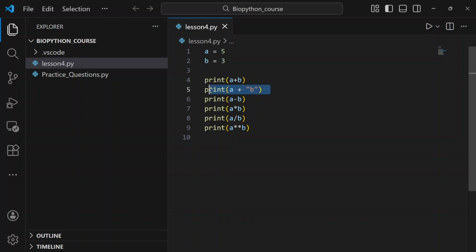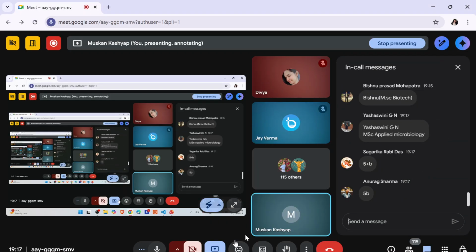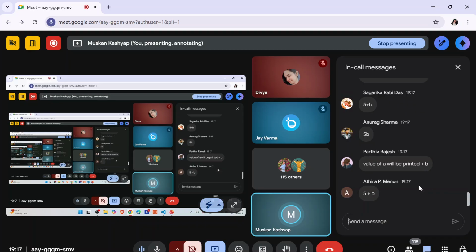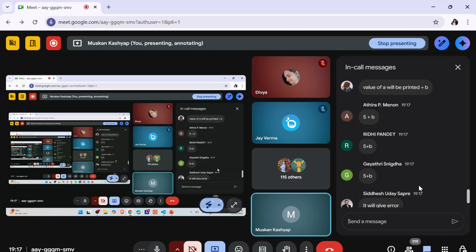Now, can any of you explain what this line does? If I click on the run button, what will this line print? Will it give me an output? What will it print in the terminal? Can any one of you explain? Okay, Sagarika. Okay, Anurag. Gayatri.